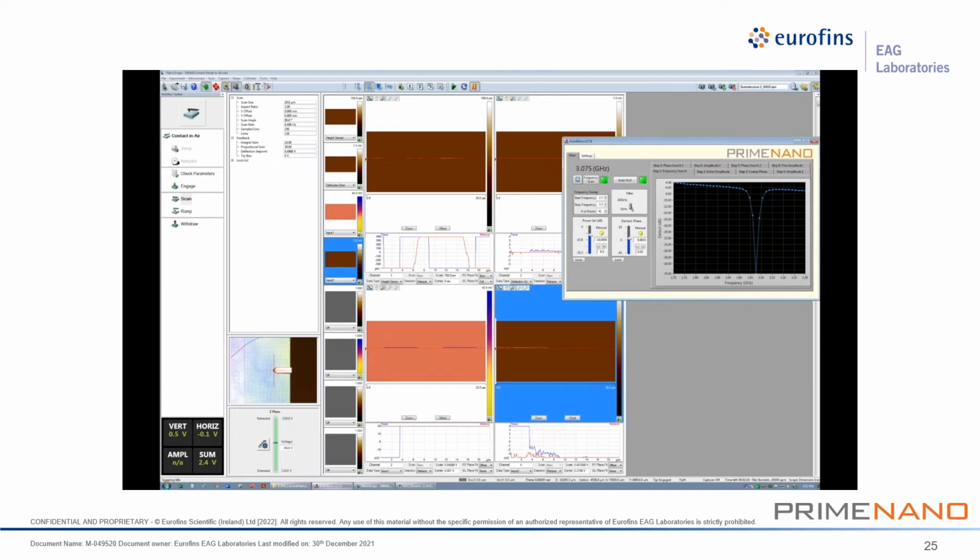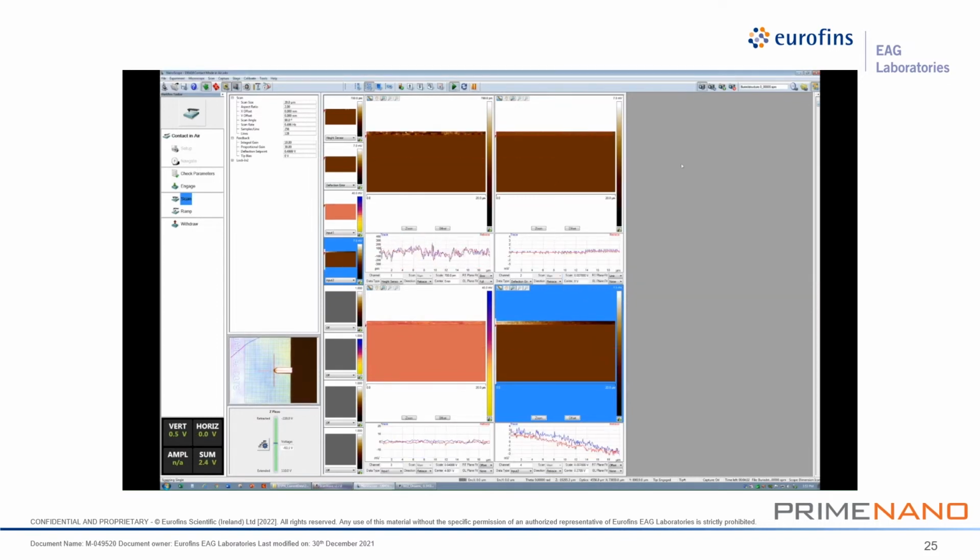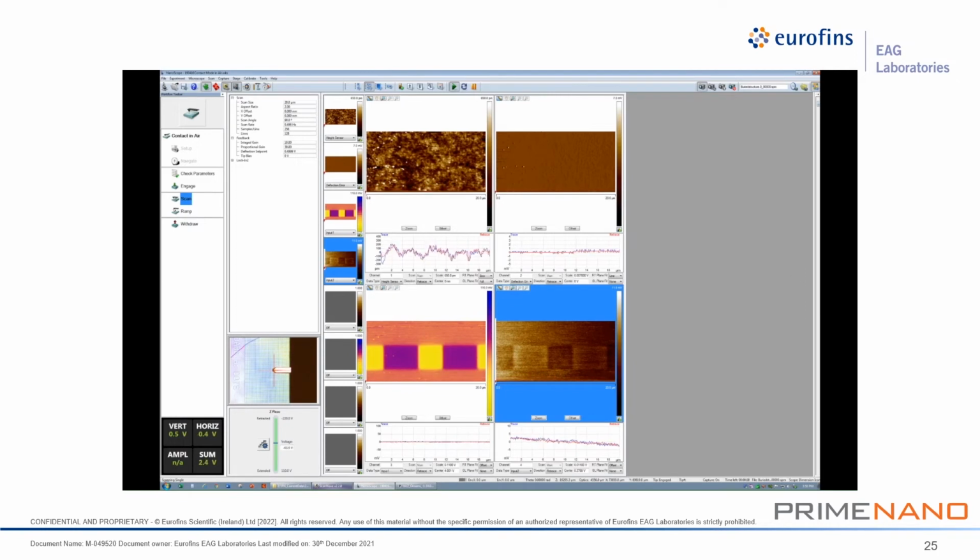Okay, it plays now. What we see here is a frequency sweep wherein we sweep the microwave frequencies and only one frequency is selected, which is about 3 gigahertz. And I fastened up the video just to show the topography on the top left here. And then we have the sMIM image, capacitance image showing in the bottom left here. We can clearly see that while there is no variation in the topography, we can clearly see the islands which are buried deeper. It's about 200 nanometers deeper into the surface.